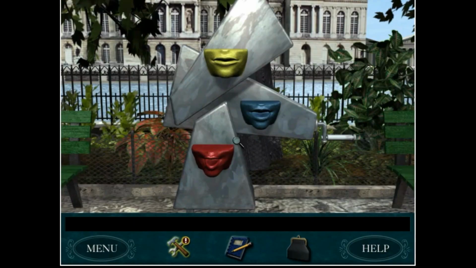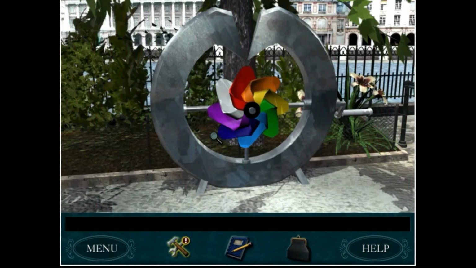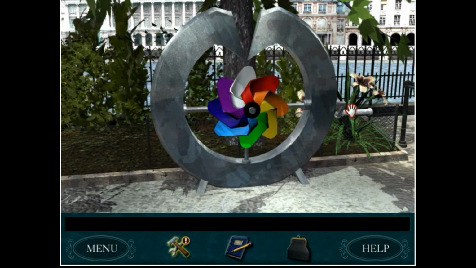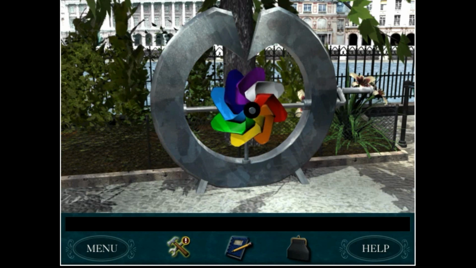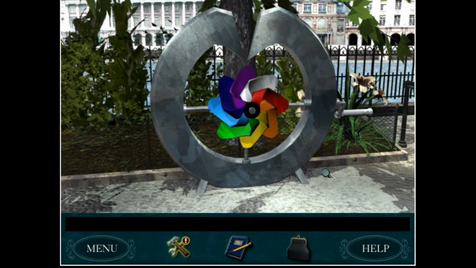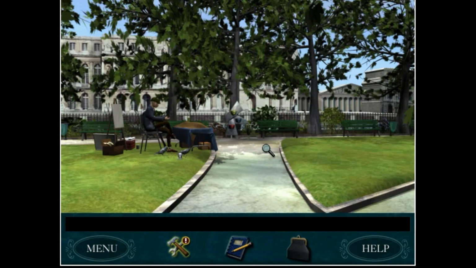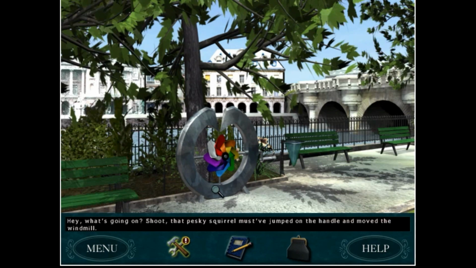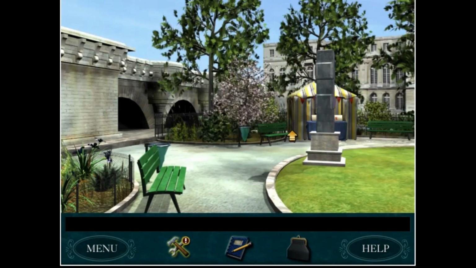Okay. Yeah, like that. Now I have to move this. I already passed it once. What was that? Ah, that pesky squirrel. Hey, what's going on? Move the handle. That pesky squirrel must have jumped on the handle and moved the windmill. Well, there's a way we can deter it from doing so.